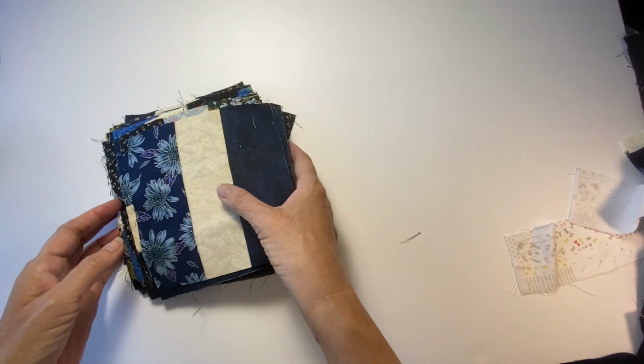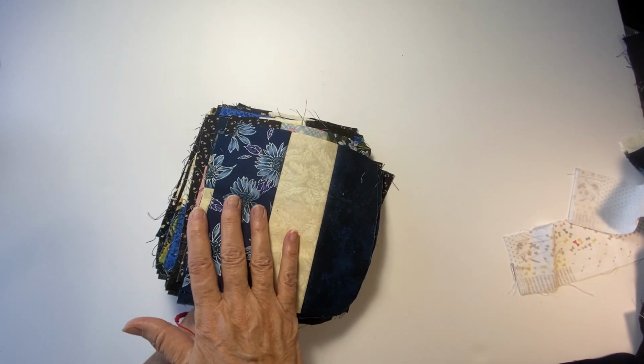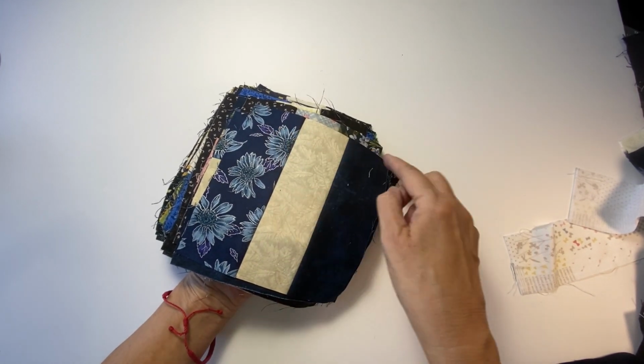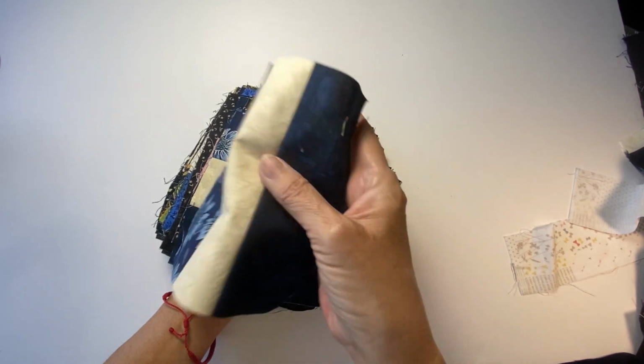So I've gone ahead and I believe I've made 40 of these. So that is what I will call our block one. Again, these will measure 6.5 by 6.5 once they're sewn and trimmed.